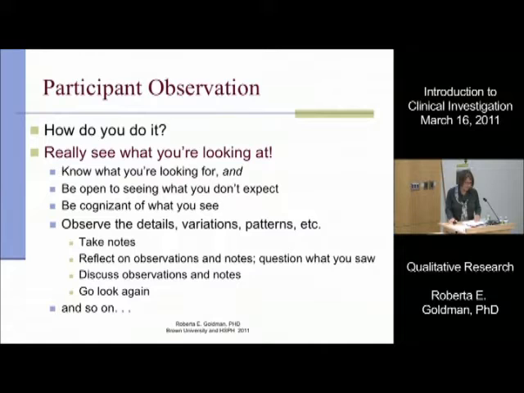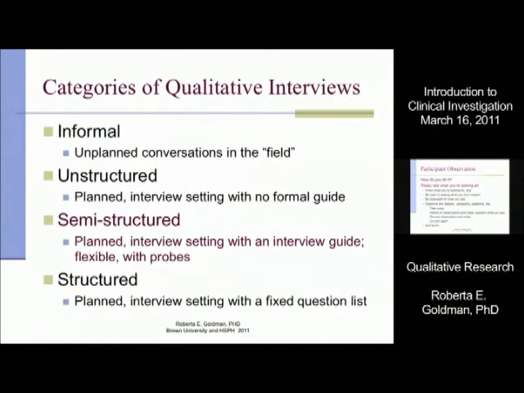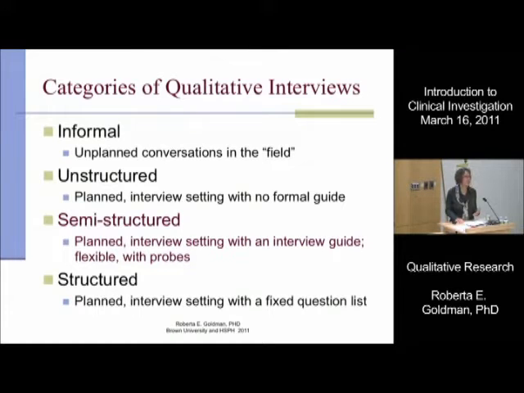So we went through this in terms of really seeing what you kind of expect to see and what you don't. And interviews. There are basically 4 different structures of interviews, and the one in red, semi-structured interviewing, is the one that we use most often in health research. I don't really recommend using informal interviews except during participant observation, when it's unplanned and you don't really have a script and you just ask something kind of spontaneously, works very well there.